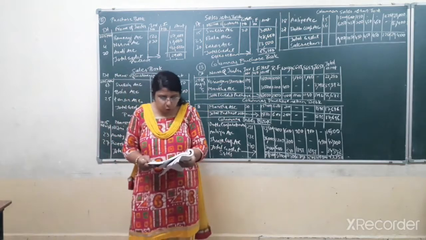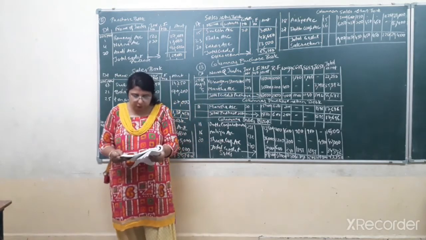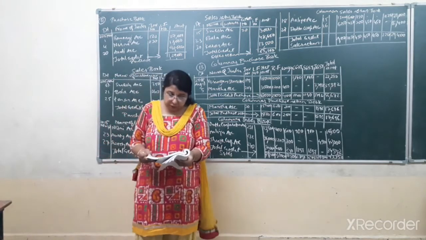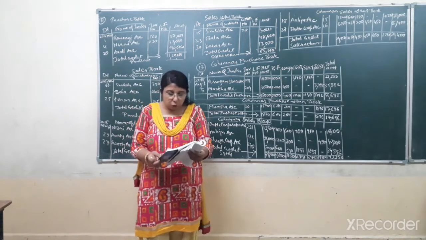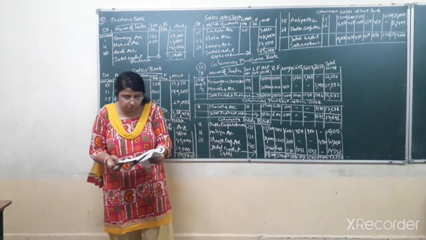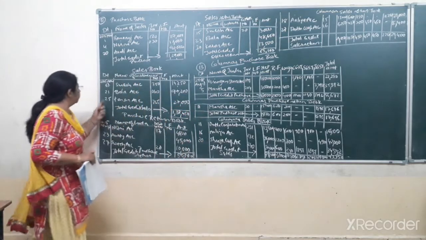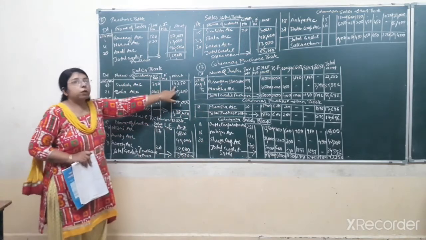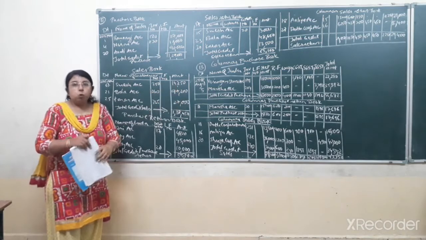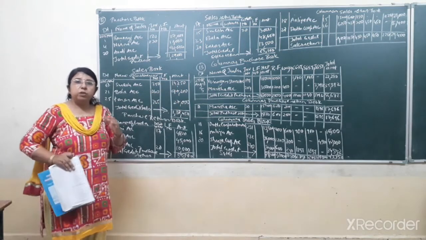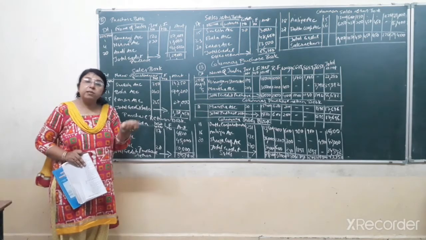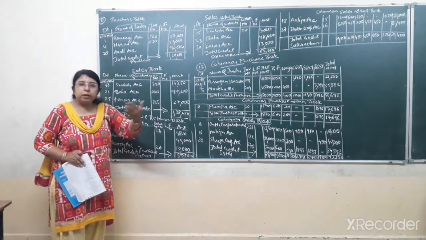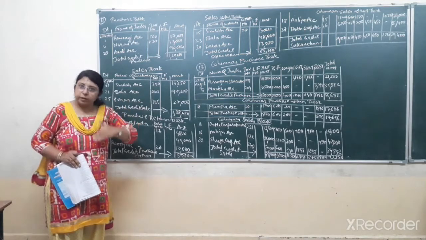Next, 15th date, Suresh returned goods of rupees 3,000, credit note number 27. Now to Suresh we have sold the goods. Now out of the goods sold to him, it is 14,250 goods we have sold. That you can see, that is 6 days we have written total amount 14,250. Out of that he has returned goods worth rupees 3,000 back to us. Okay, so it will be transaction of sales return. So you can see we have sold, now he is returning back, so it is sales return.